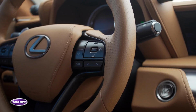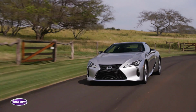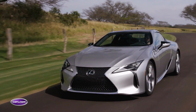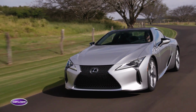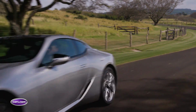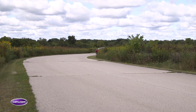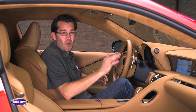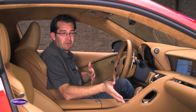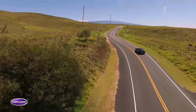the steering is softened, and you also get the benefits of the 10-speed automatic on the highway, where at around 65 miles an hour, that engine is just barely doing any work at probably around 1,300 to 1,400 RPM. And that makes it a very relaxed experience. Overall, this is a car that you can pop on the highway and just go for long distances. And part of that is helped by the 21-gallon fuel tank. Now, with a 26 miles per gallon highway rating and that 21-gallon tank, you can stretch for 500 miles plus between fill-ups.